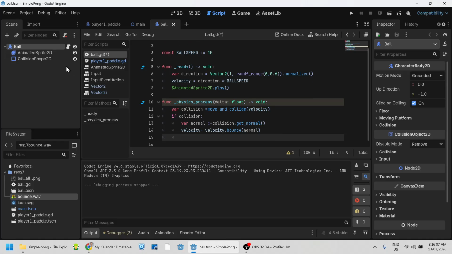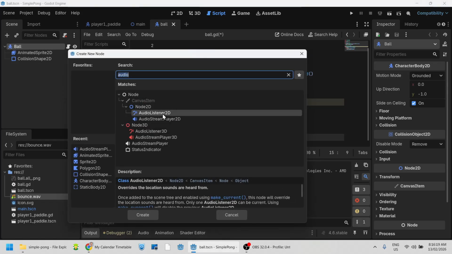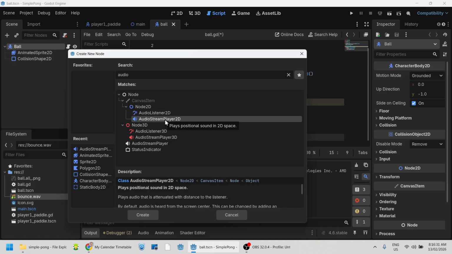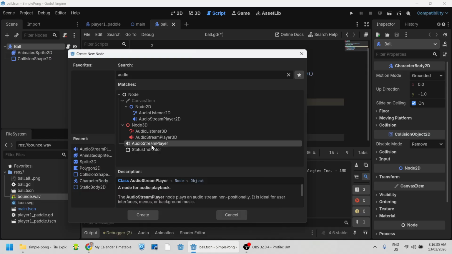Now we have to add the sound effect. On our ball, we're going to add an audio node. If you choose the ball, first of all, push the plus key, and then if you search for audio, like I have here, you'll see there's an AudioStreamPlayer 2D. Make sure you choose the 2D one, not the 3D one. Actually, you can just use the AudioStreamPlayer.